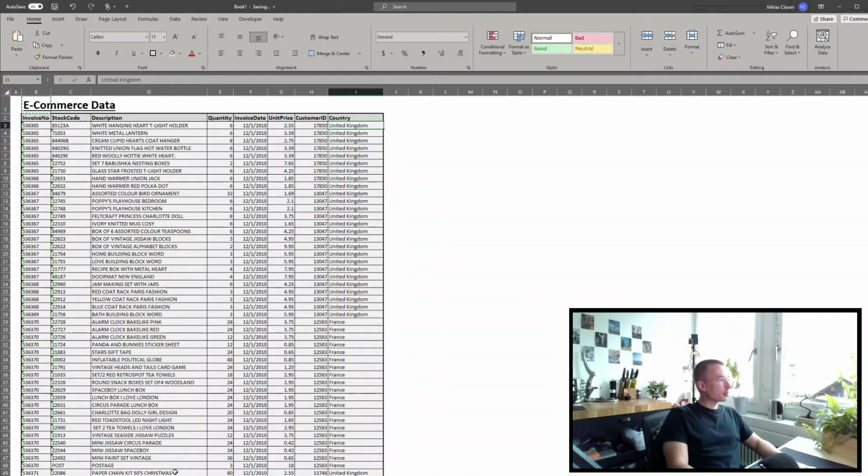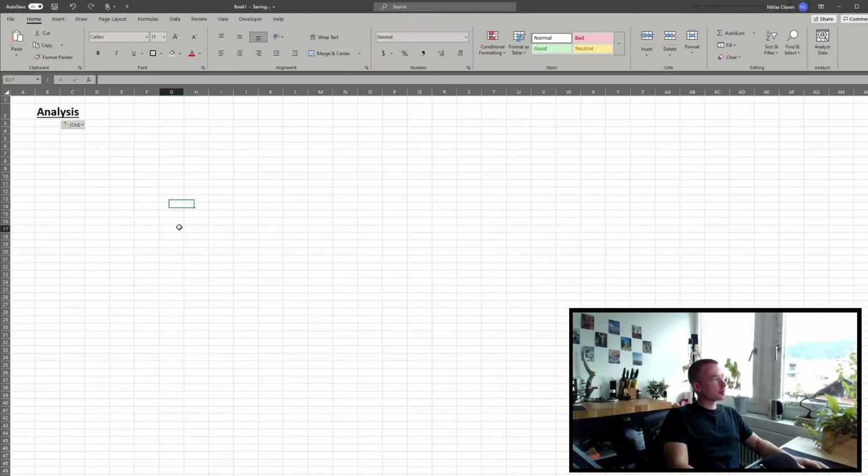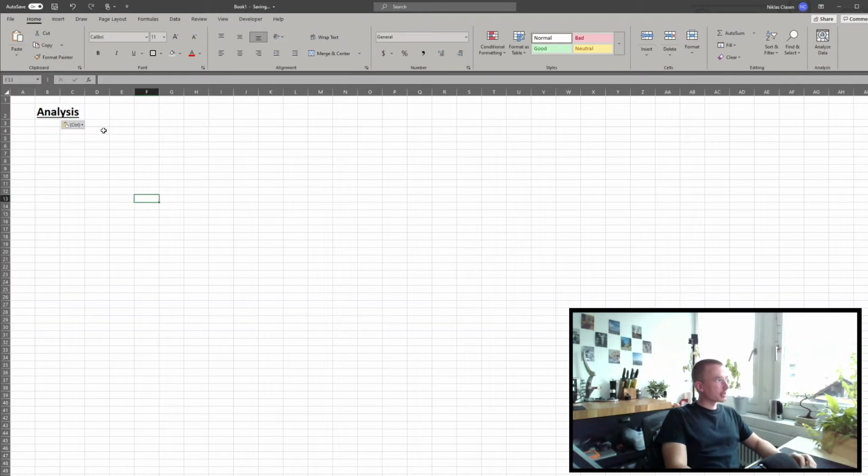Going to the analysis sheet, let's think about how we can structure the sheet. We can have time, for example, here in a row.